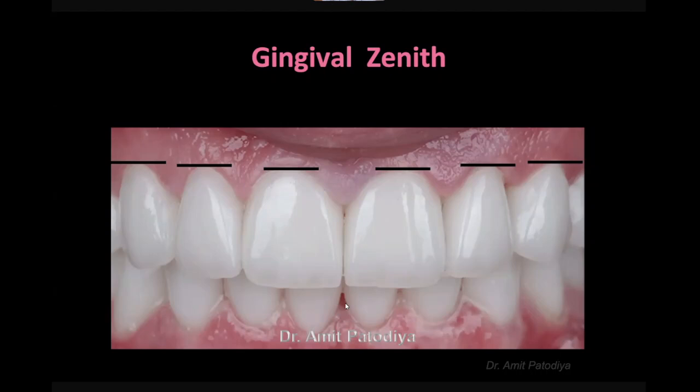That is the position of gingiva when we see the smile as a whole. Because if this is symmetrical, you will still get a uniform smile. But if your gums are not in one line, if your zenith is irregular, you will not get that beauty you want to achieve. When I show my clinical cases, I'll explain it again. Don't worry.